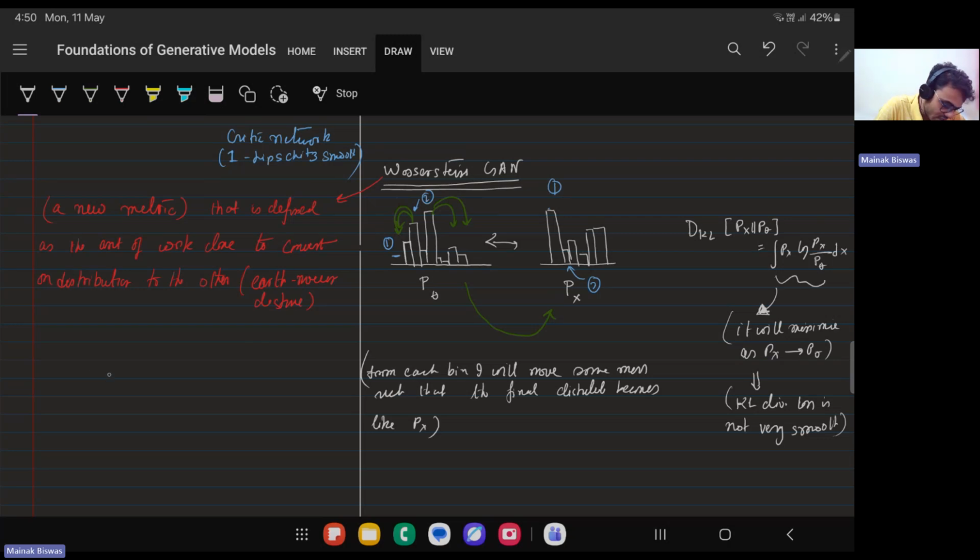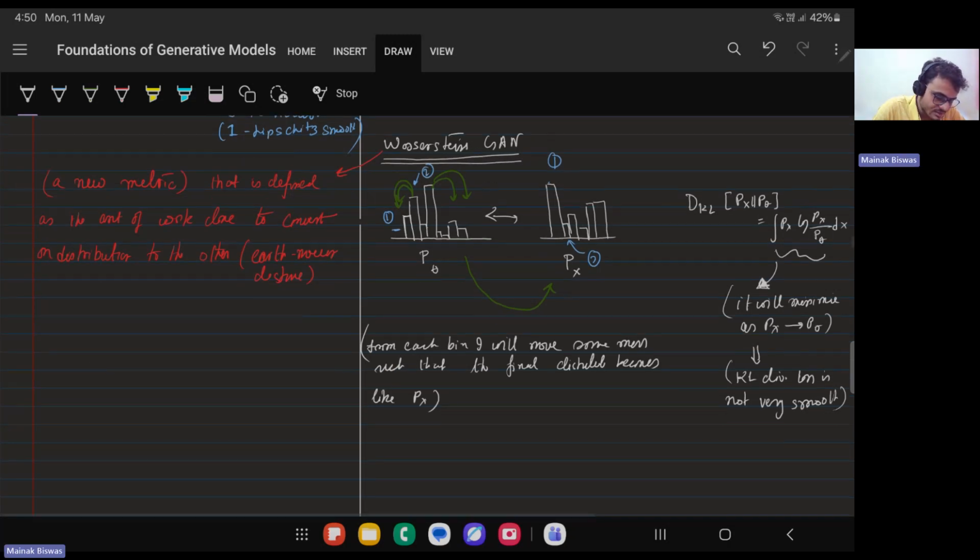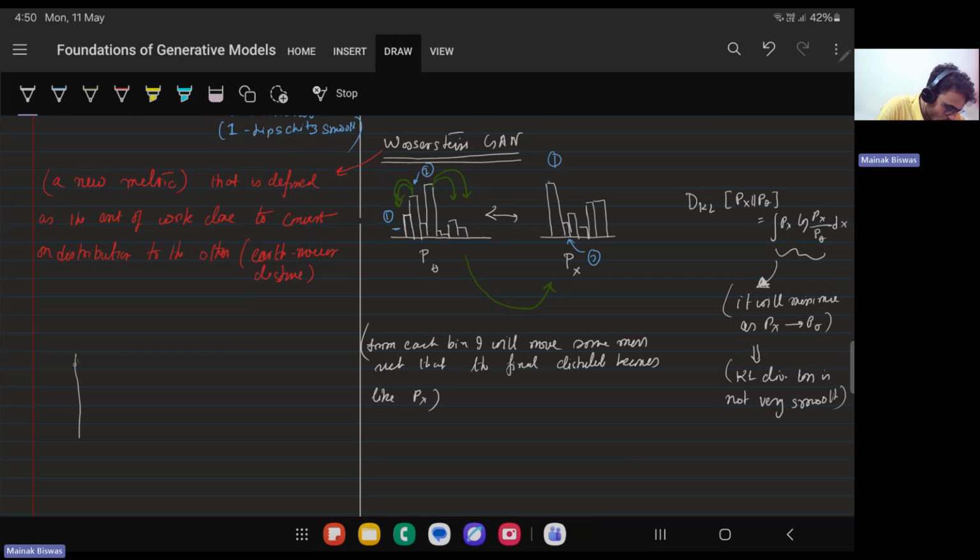If I draw down this distribution, it's a joint distribution. So if I have X and this is my Y, say this is my X. Let's say this is P theta of X, and this is my Px of X, and this is my Py of Y. So if I have two distributions, X and Y, say I number the bins here.